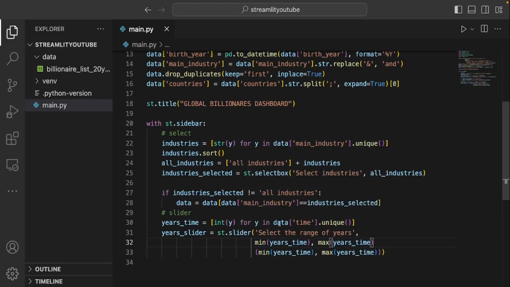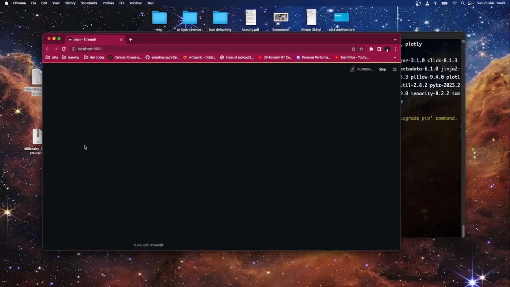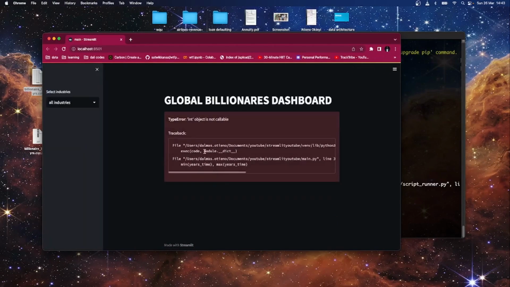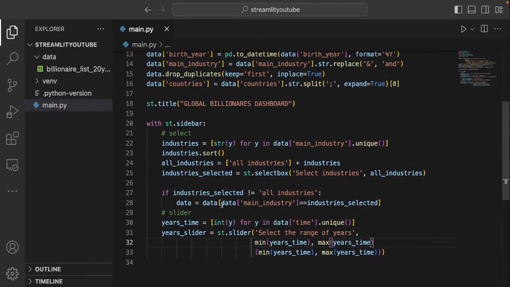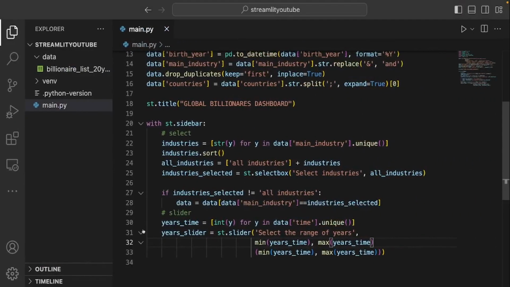So when you save this, we come here, we refresh. Hopefully we have not done something wrong, which we have done. So int object is not callable. Which line is this? Line 32.